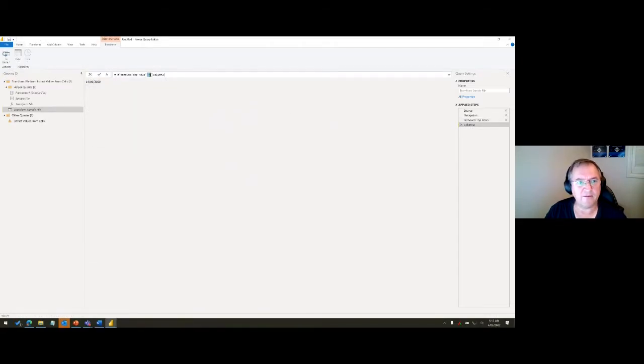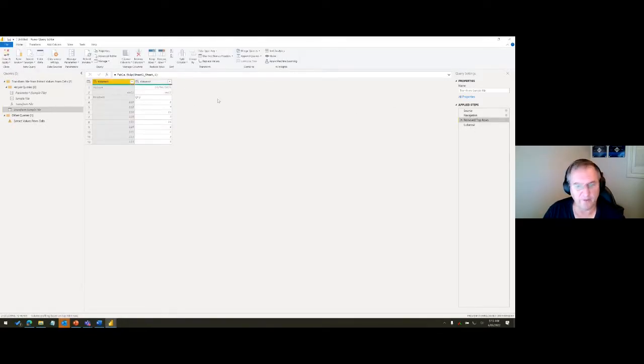The second part, this curly brace, is the row indicator. Now, unfortunately, Power Query and the M language has a zero-based numbering scheme. And so 0 means, in this case, the first row. 1 means the second row, 2 is the third row, and so on. So what this says is take whatever's in the first row, and then the square brackets in this case refers to the column name. And so let me come back to this step. If you look at this, the intersection between column 2 and the first row, which is called row 0, is the value inside that cell.